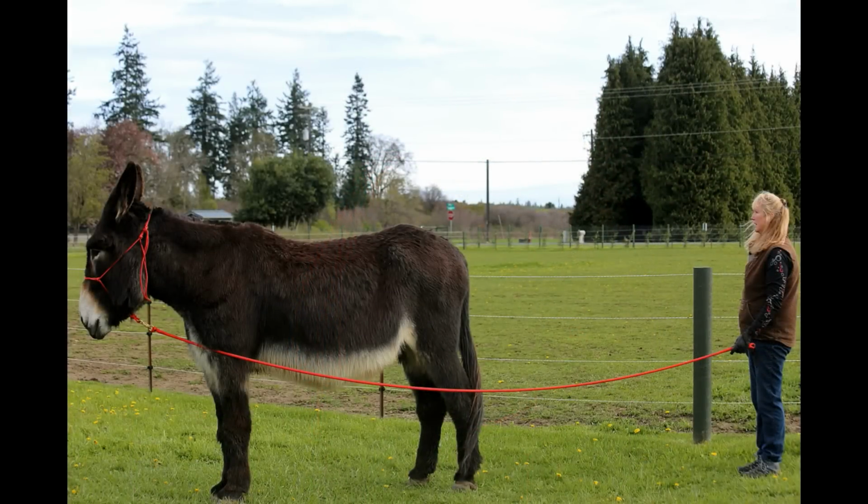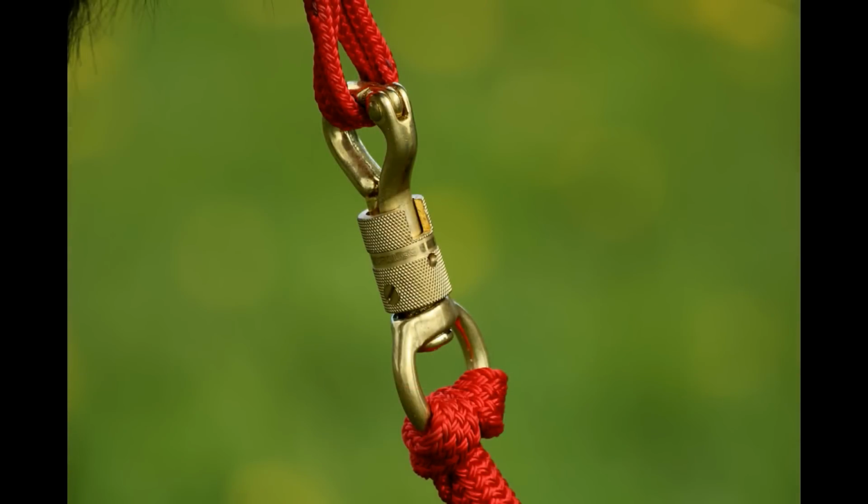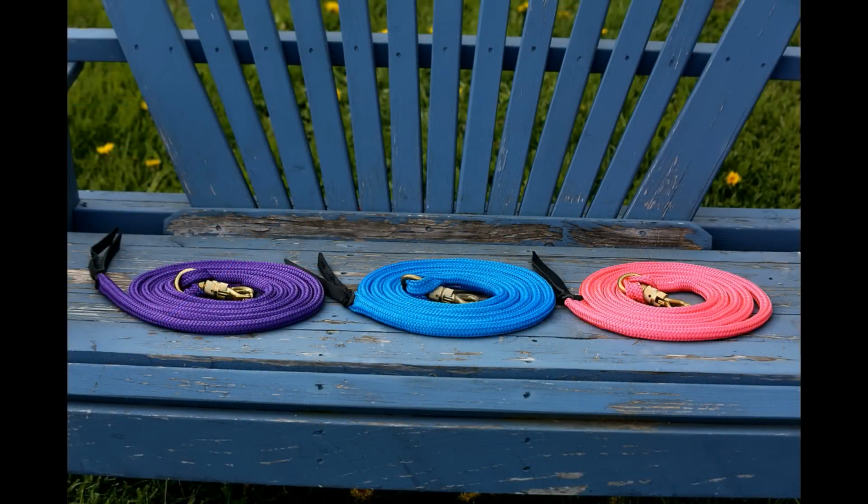Each Donkey Whisper Farm rope halter includes a matching lead line made of soft, thick yacht rope and comes in three lengths: 6 foot for miniature donkeys, 9 foot for standard donkeys, and 12 foot for mammoth donkeys. Each lead line has a heavy brass screw-on safety snap and a real leather end for training. Our lead lines are also sold individually should you want several different lengths and colors.